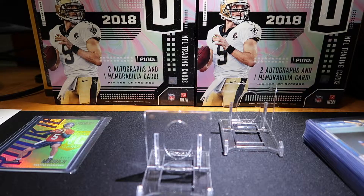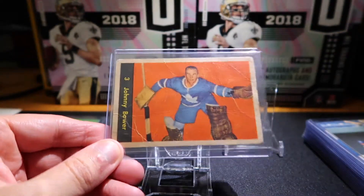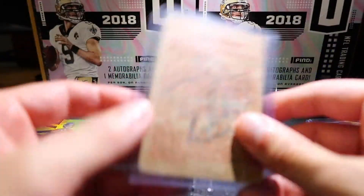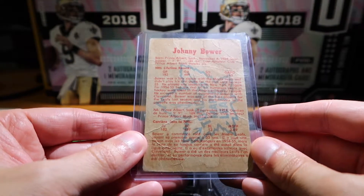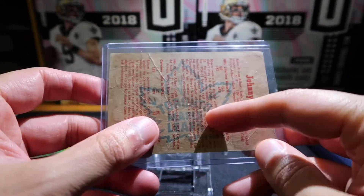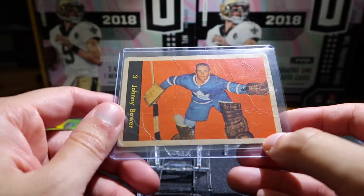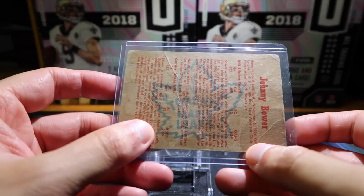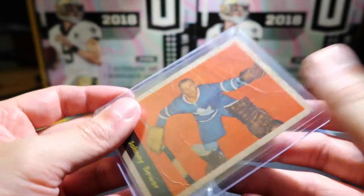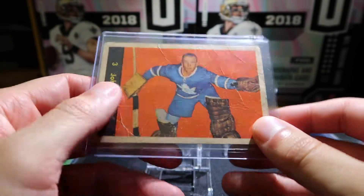The next one is a vintage card for my collection — this is a 1960-61 Parkhurst card, Johnny Bower, card number three. You can see this one's a little bit creased up; it's not a super high-end card, but it's a nice addition and I like adding the Hall of Famers. I've been slowly chipping away at this set. It's not a super high priority, but I'm picking up the Hall of Famers for the most part. There are only 61 cards in the set and I've got 13 at this point. I'm going to start picking up a few more this fall and winter, and once I'm past 25 or 30 I'll really put the hammer down on it. Johnny Bower is a good one to pick up for that.